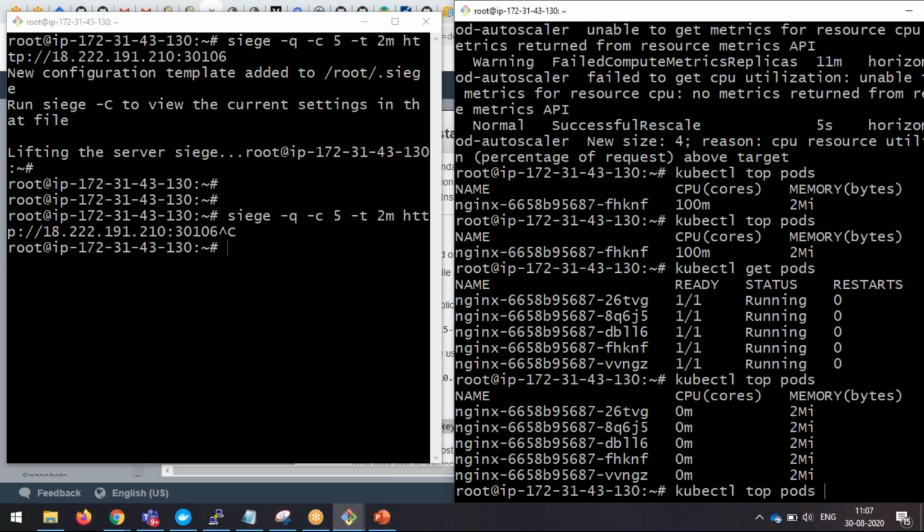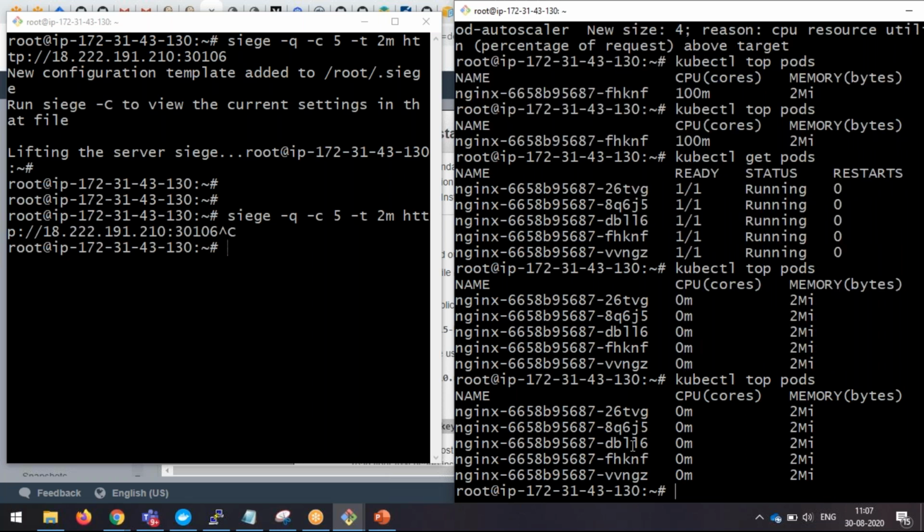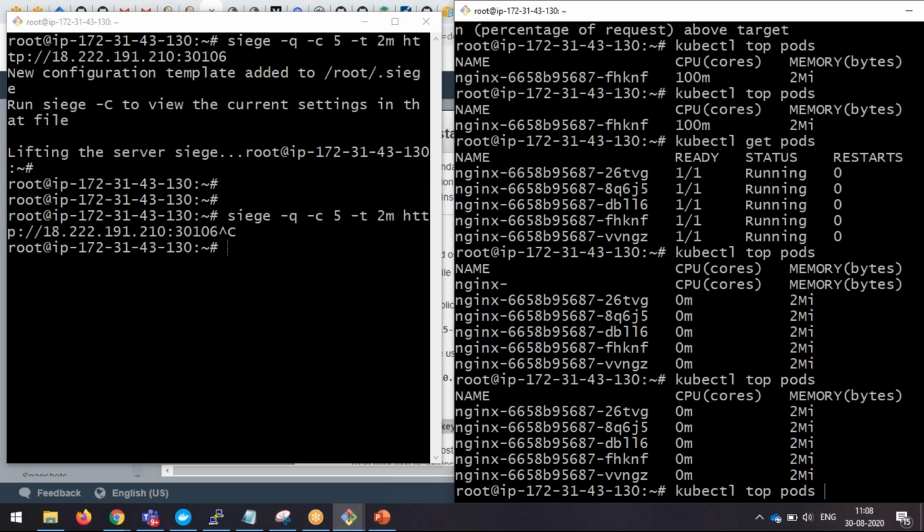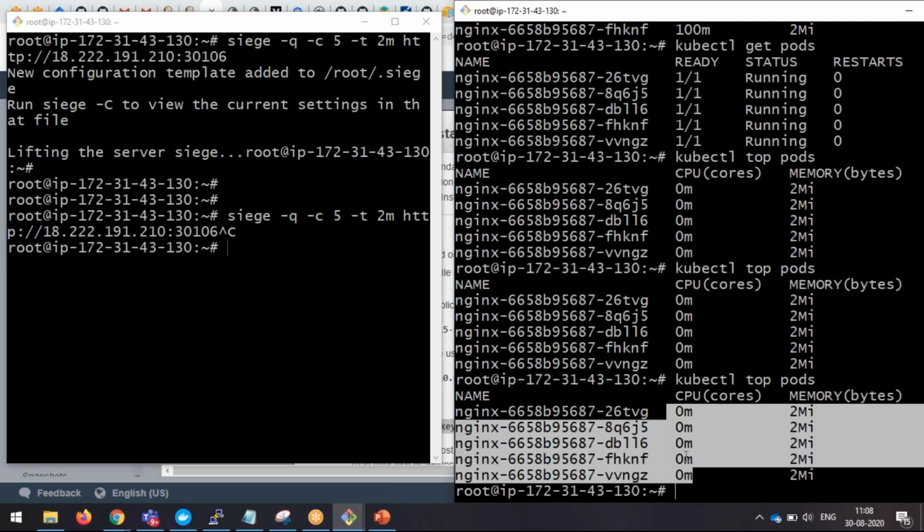Right. So the next time occurrence, it will be like a kind of monitoring here, like it is going to check every 5 seconds or something like that. So now in the next occurrence, it will start deleting the containers. So now here because I don't see any load on these containers, right? So this is how the HPA, horizontal pod autoscaler, works on the Kubernetes side.